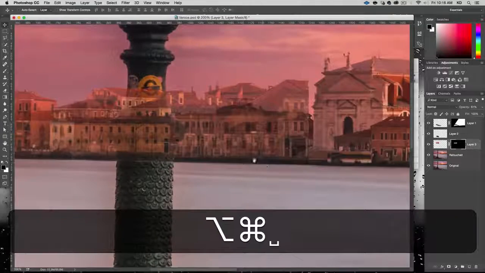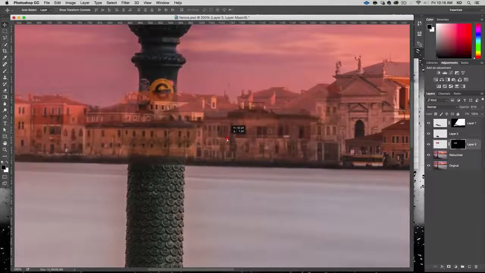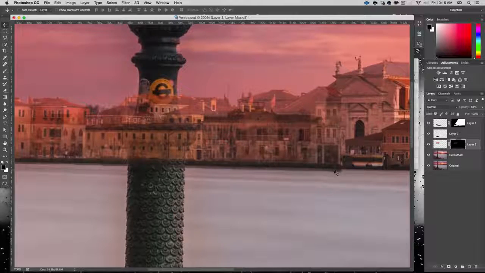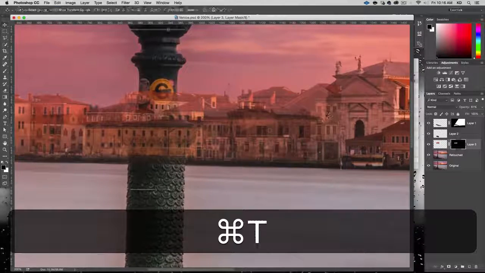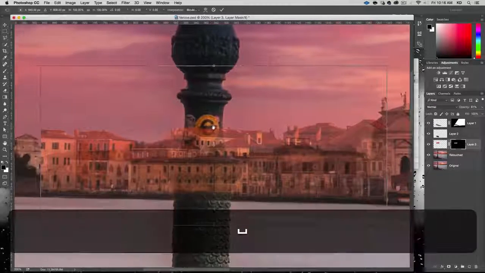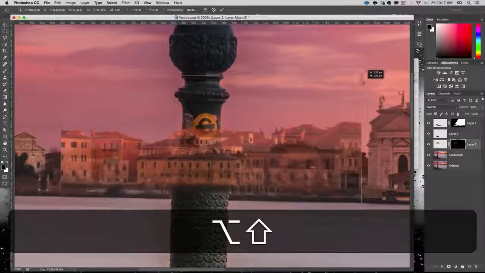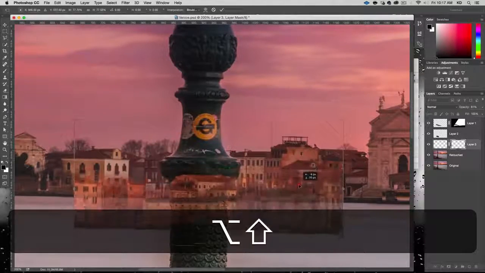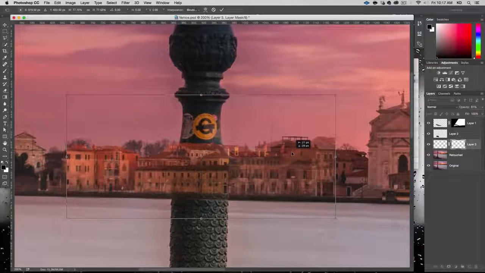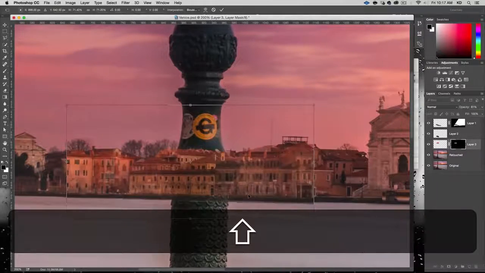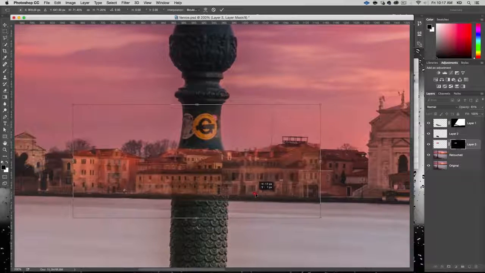All right. And let's look at what we have. Something like this. So we know that the bottom needs to align. And then the buildings can pretty much change. It's not too important. Command T to transform. And let's just shrink these a little bit because there is perspective. And see, the buildings are about that tall. So we want to keep that a little bit smaller maybe. Something like this. It's pretty decent.